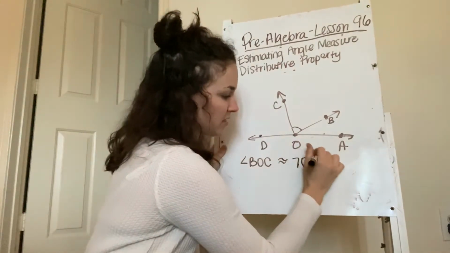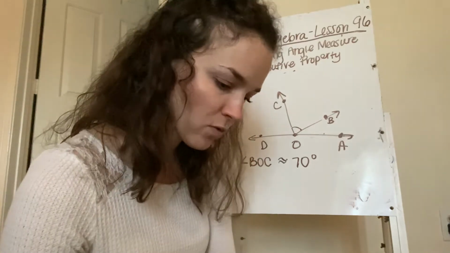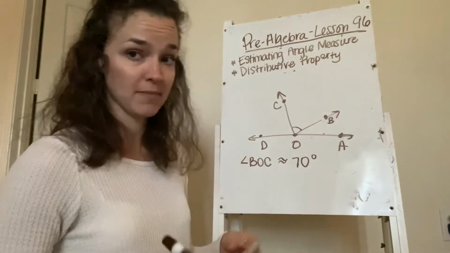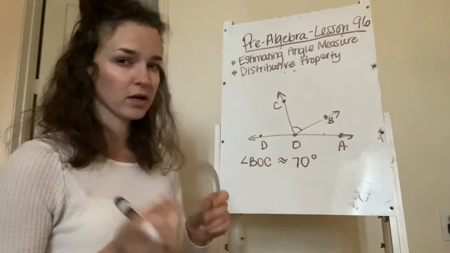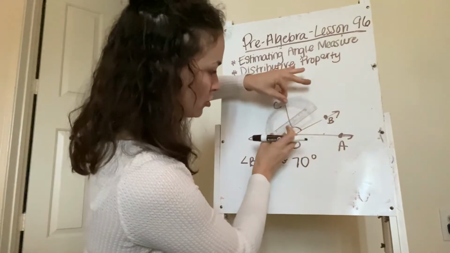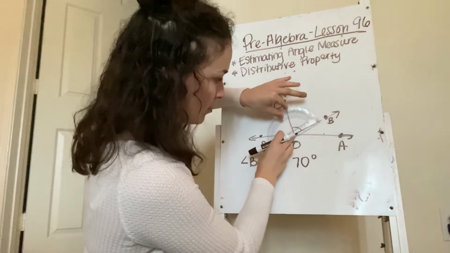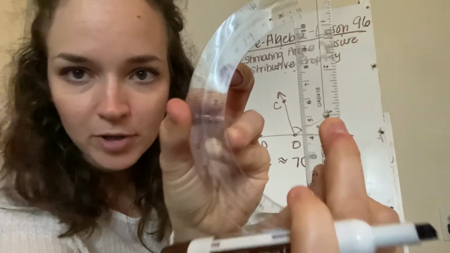Estimate 70 degrees, okay? So then it wants us to use a protractor to measure it. Okay, so I'm gonna try to show you this on here. It may not be super clear, but I'll just review the process for lining up your protractor. So to line up your protractor, you wanna put the little dot. You should have like a little hole or something. You'll see that right there on your protractor.